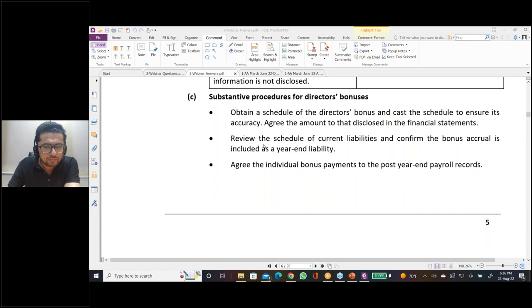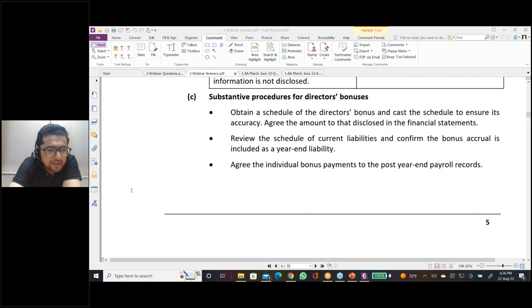What if the question asks for substantive procedures for completeness of receivables? Yes, you could apply completeness, but normally the examiner would ask for existence or valuation, because the client is not going to miss out any receivable. When it comes to cheating, to material misstatement, they will make compromises on expenses for completeness. They would like to miss out a particular liability or an expense, not the assets or the revenue.